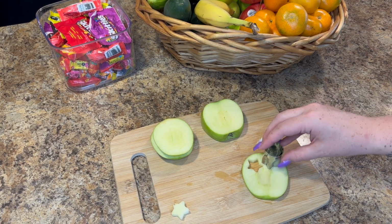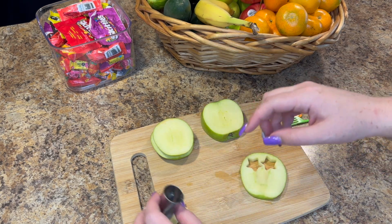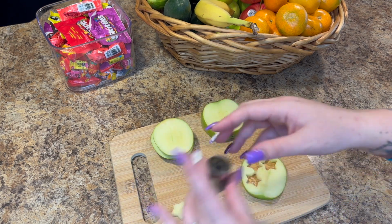But yeah, so I cut up 3 of these apple slices, then that other big piece I was just munching on while I was making supper here after I make their lunches. And so yes, nothing goes to waste.